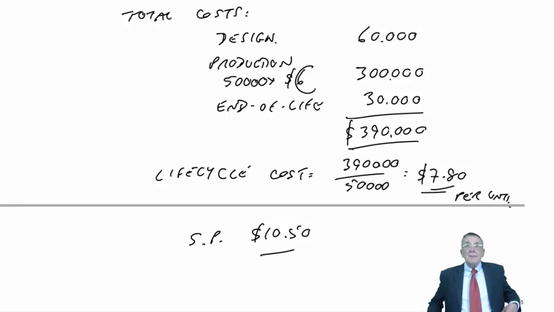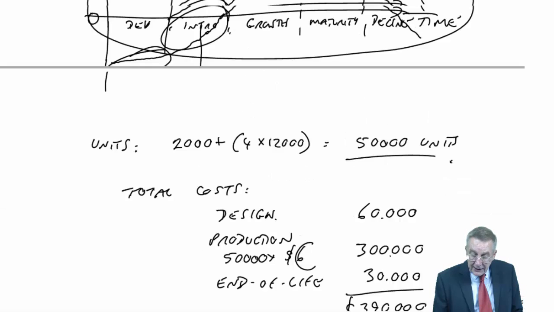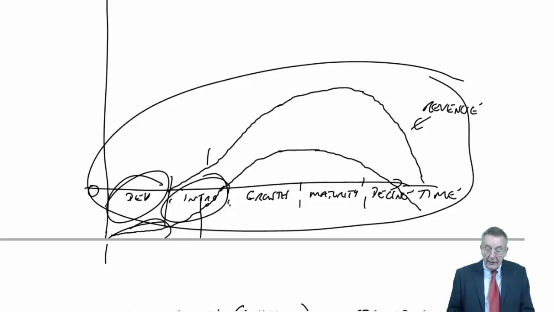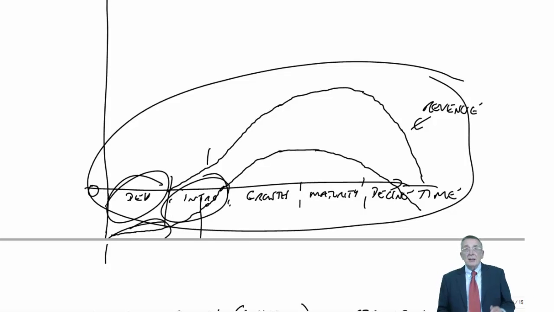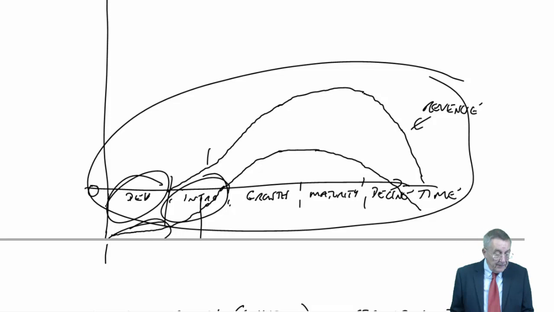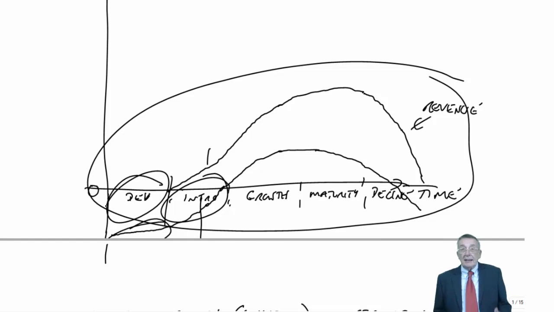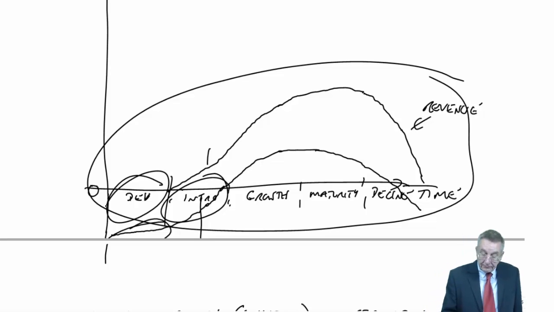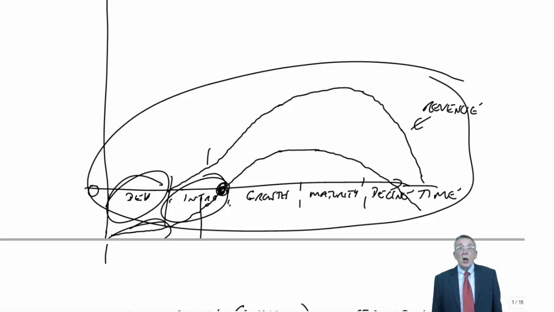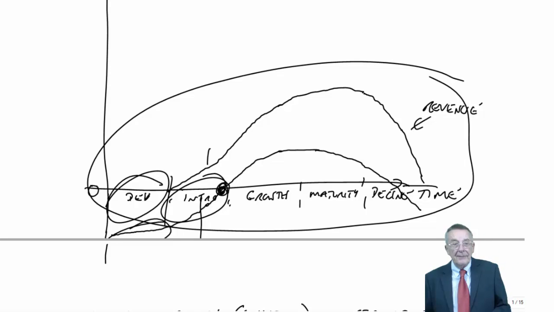When I drew the little picture at the very beginning, you've got quite a period, in general, of development. Well, the shorter that period, the sooner we can start selling, the sooner we can actually start reporting profits. Minimise break-even time. Again, the faster we can get it onto market, the more we can shorten the actual introductory period and get the growth period, the sooner we can start breaking even. Maximise the life cycle. The lifespan, having common sense, the longer you can keep the product selling, the better it's going to be.